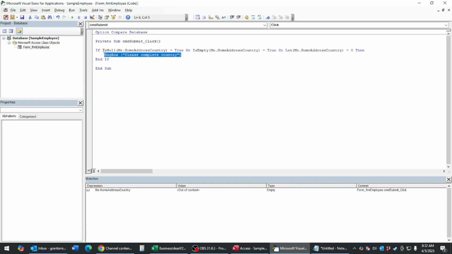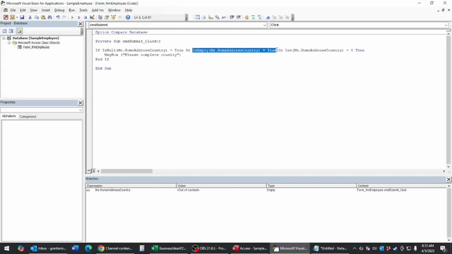I have seen before where I thought something was running as true, it was working fine, and then all of a sudden, users weren't filling that out, and it was not capturing it because the field was being treated as IsEmpty. Again, that has to do with white space, or if there are no characters versus if it's null. If it's no characters, it's been filled out before. It could be a record, but there's nothing in there. Versus IsNull is often just a true or false, that there is nothing in there.